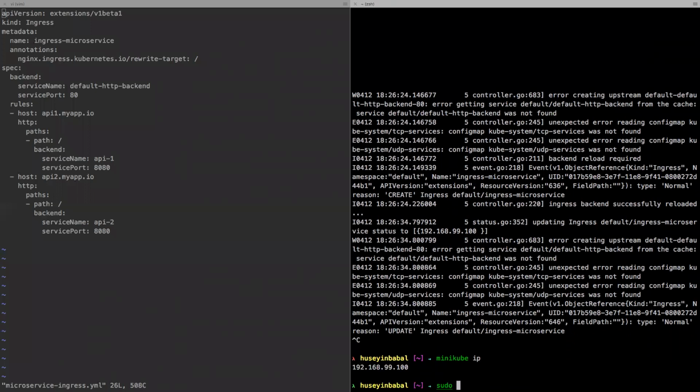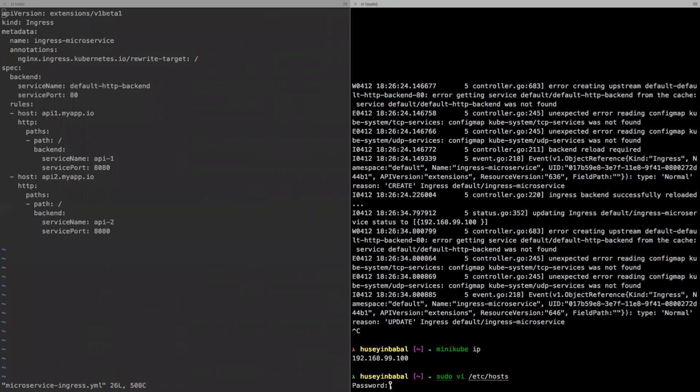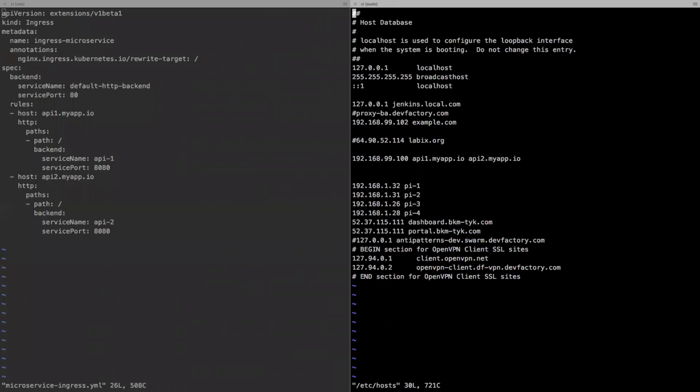So I will create an entry here. So I already have an entry here. So this IP can be resolved by using those two host names. So there will be no problem there.